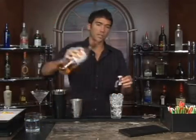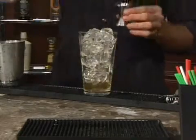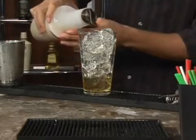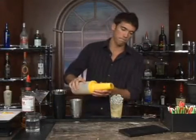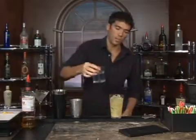Okay, put some ice in a glass and measure out 1 1/4 ounce of Southern Comfort. And follow that up with 1 1/4 ounce of grapefruit juice. And 1 1/4 ounce of pineapple juice. And 1 1/4 ounce of carbonated water.